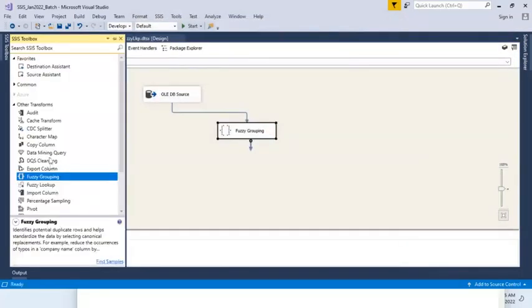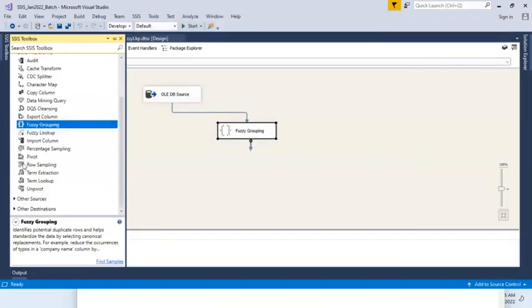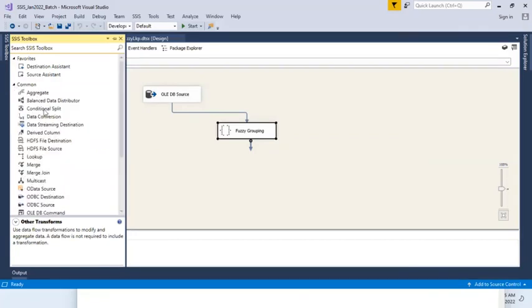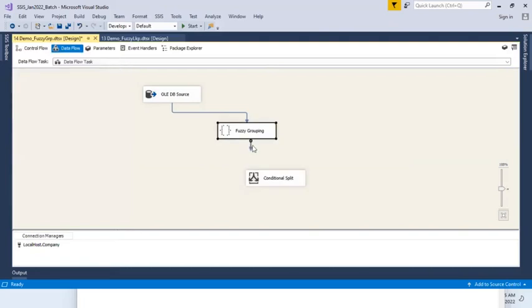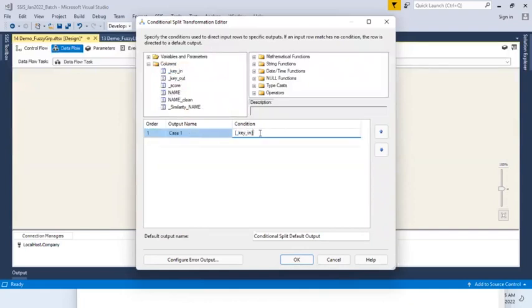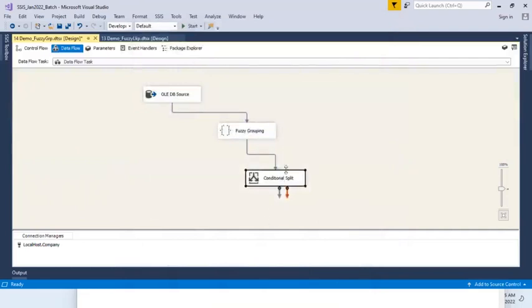Okay. Now let me take it, and I want to get the data without duplicates. So I have to apply a conditional split. What is the condition I need to write? Double click on this. I need to write a condition: key in equals key out. If both of them are matching, that is no dupe data, no dupe. The remaining default output is called dupe data. Clear? So I need to write this condition.